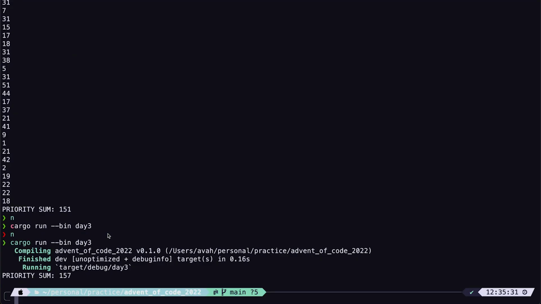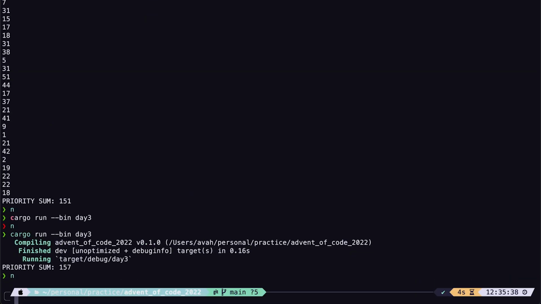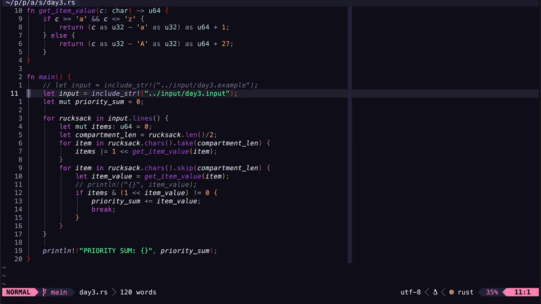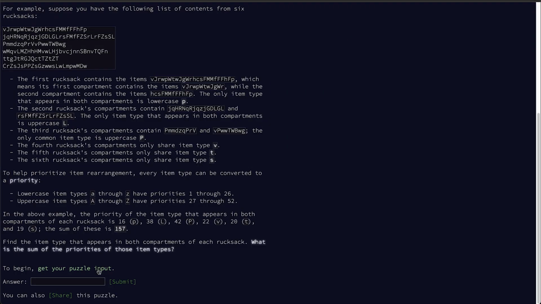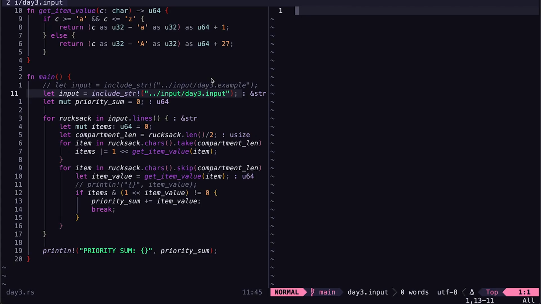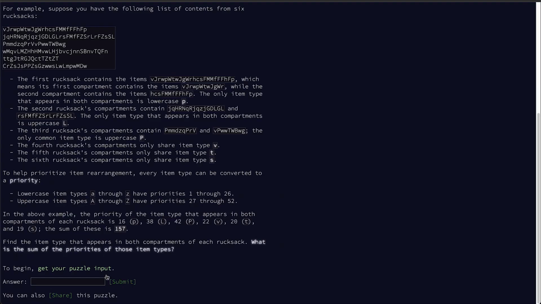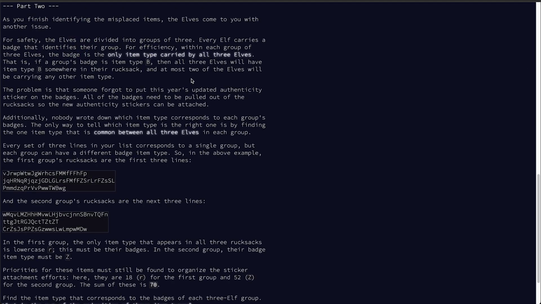So it should work. Okay. Let's try the actual thing. Of course I don't have anything in here yet. If we run, we get some output, we submit, and it's the right answer. Let's go. Okay.